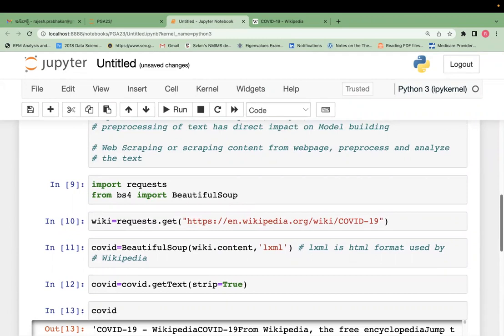Beautiful Soup is a function within the bs4 library, which extracts content from HTML pages. Actually, it is the Beautiful Soup 4 version. So Beautiful Soup is the function name to extract content from an HTML page. Because in an HTML page you have a lot of things: images, headers, hyperlinks, chat windows, all those things will be there. But we don't want all of those things. We want the content of the web page, and that too, only text content.